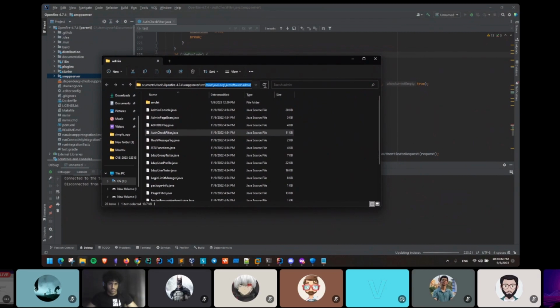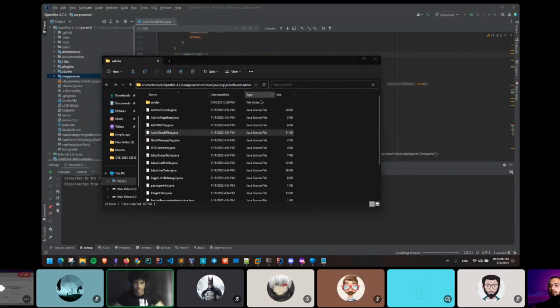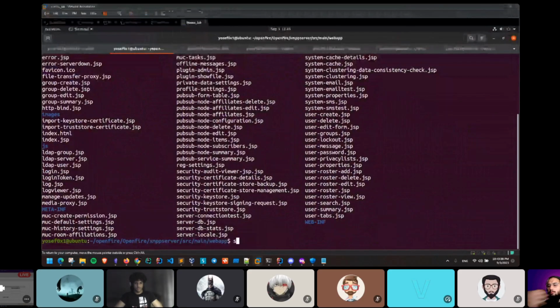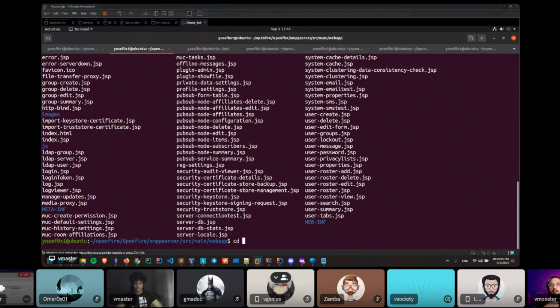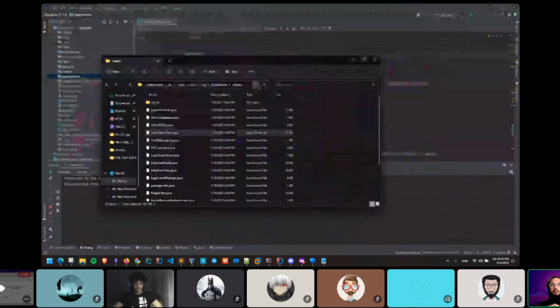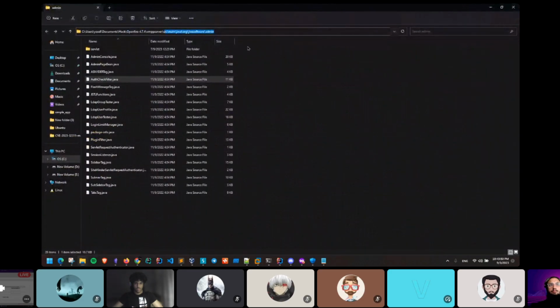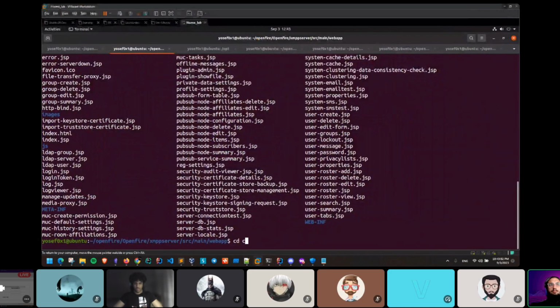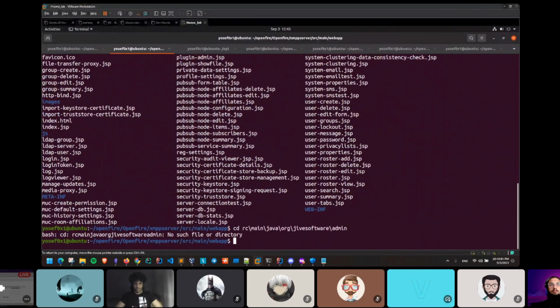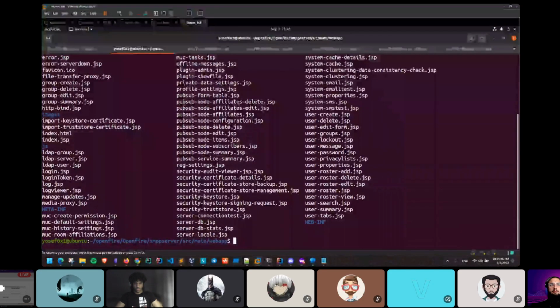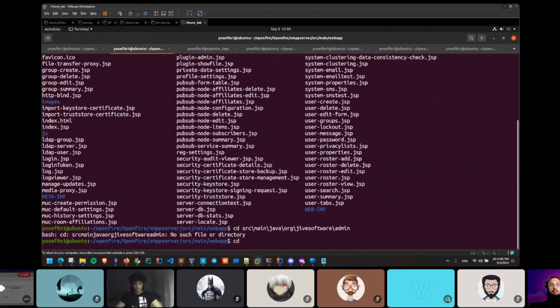Openfire, xmpp, main, and Java, org, jivesoftware, admin. Main Java. Yes.